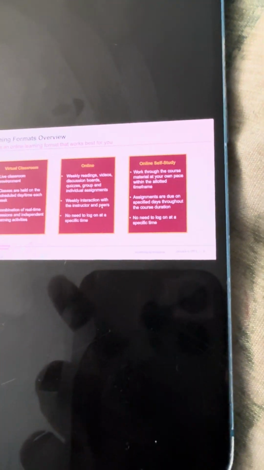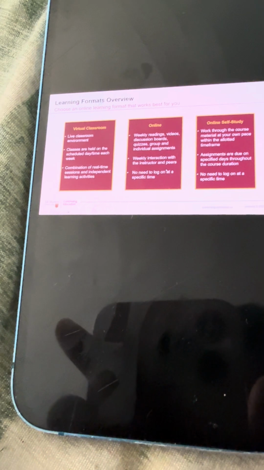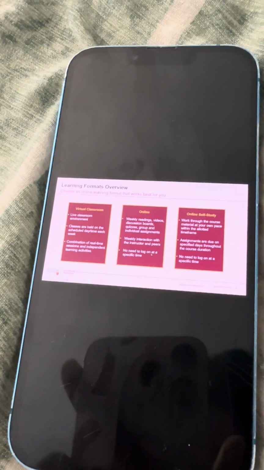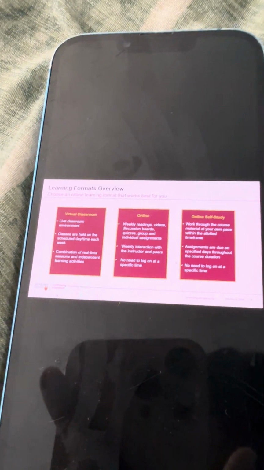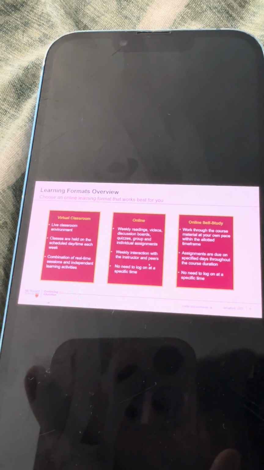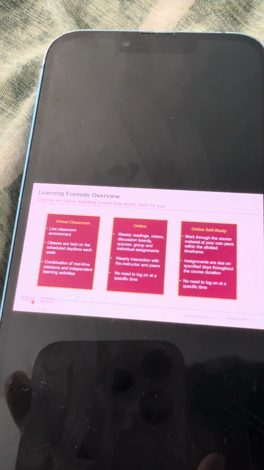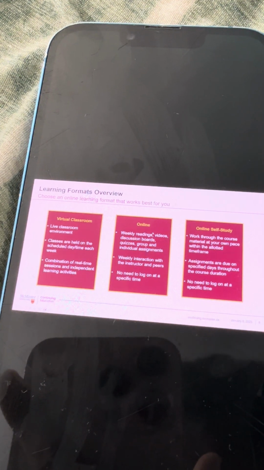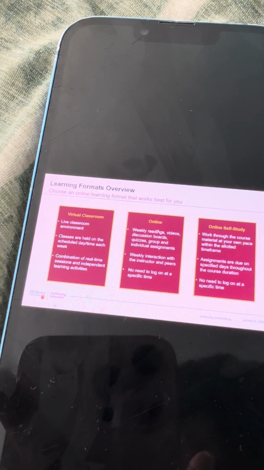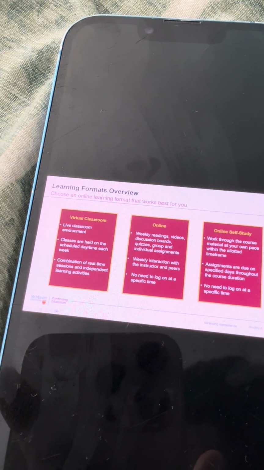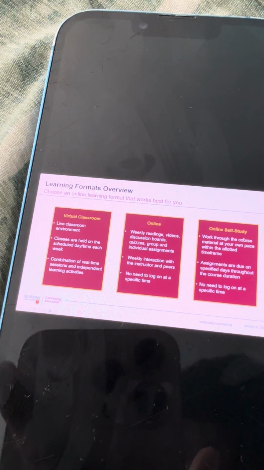And the majority of the course content is going to be in that asynchronous format where it's just like, hey, here's the due date for this quiz. Make sure you do it before then. Okay. You don't have to log in at a certain time for anything that's graded in an online course. And again, most of our courses are in this format. So if you see a yellow label on a course that just says online, this is what that is referring to. And likewise, if they say virtual classroom or online self-study.